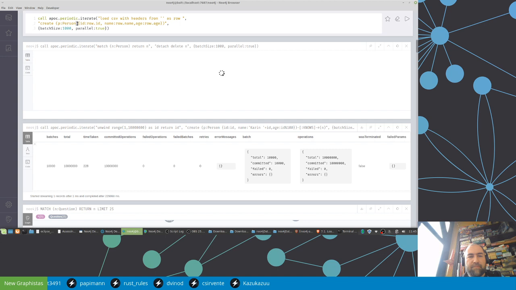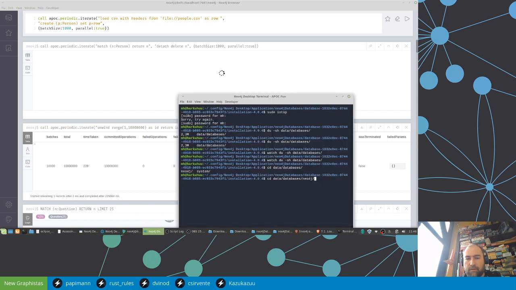So like file people.csv. So this is still deleting data. So I'm not sure if it's... so most of the data it actually writes to the database is transaction logs. So if we see databases, Neo4j, so you see there's it.